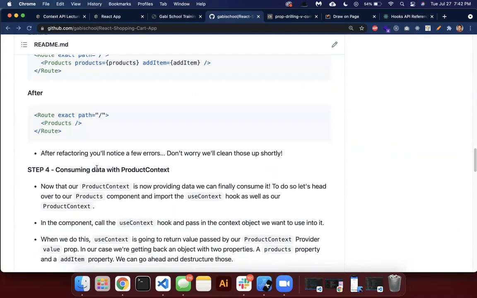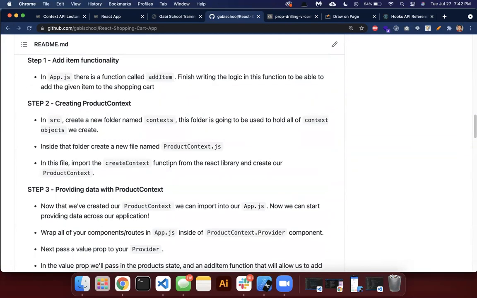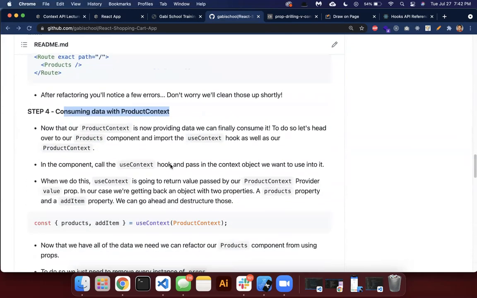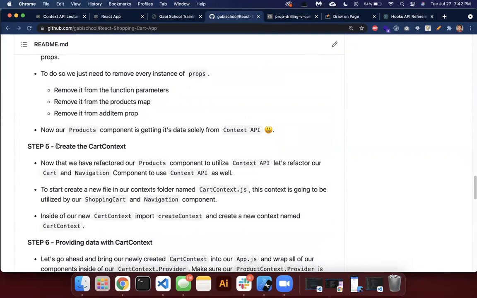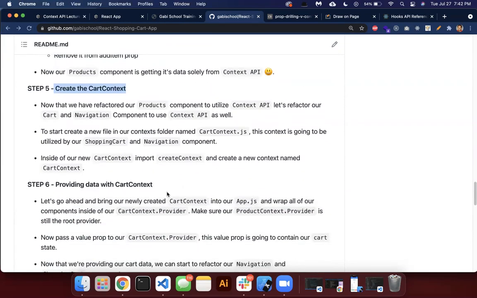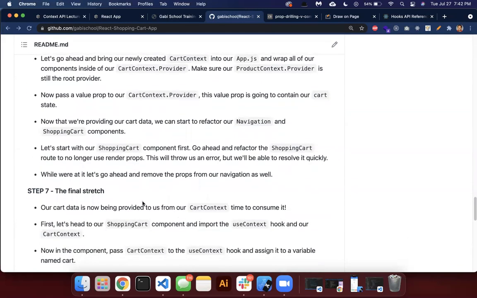And then step 4 is consuming the data. The one before was providing it down; this one's consuming. And the fifth step is create a cart context. You could create multiple contexts, you don't have to create just one. So create the cart context, provide that, and then consume it.